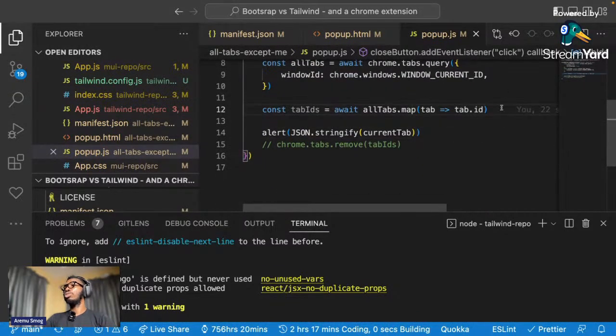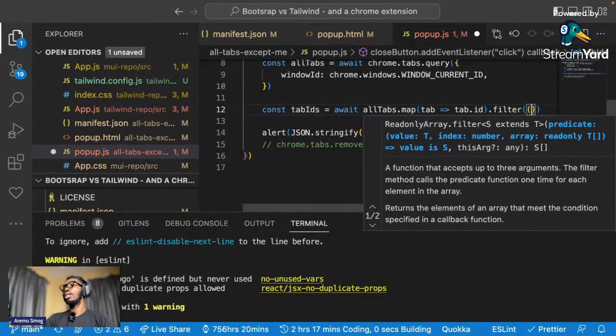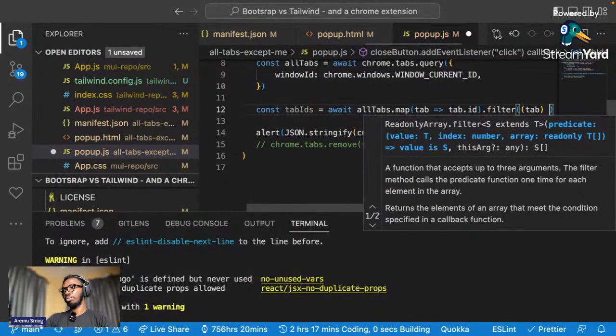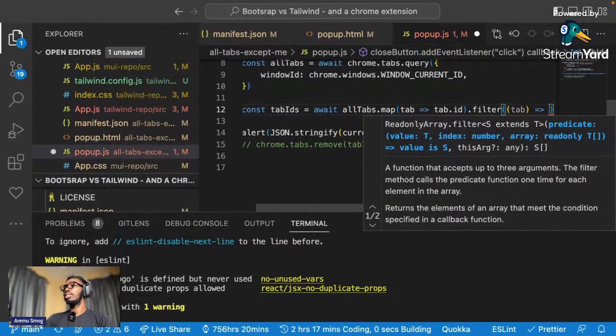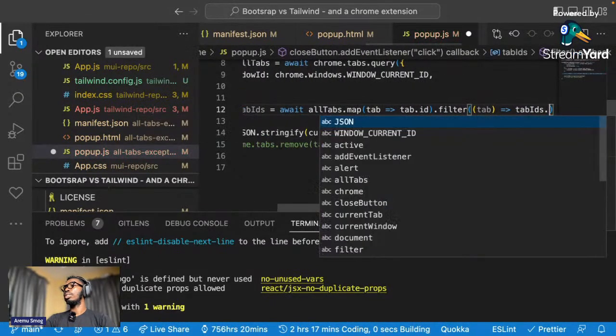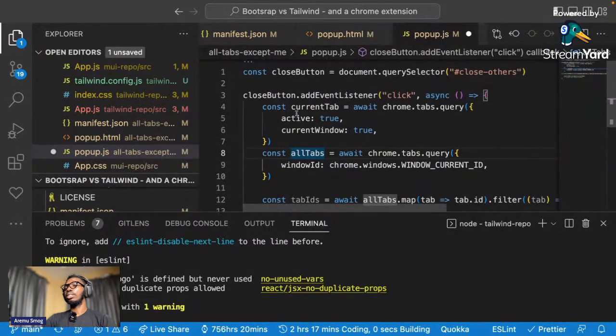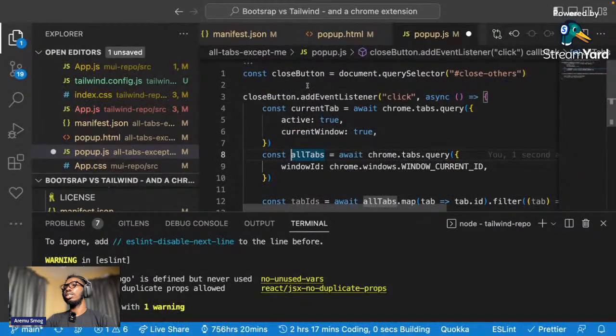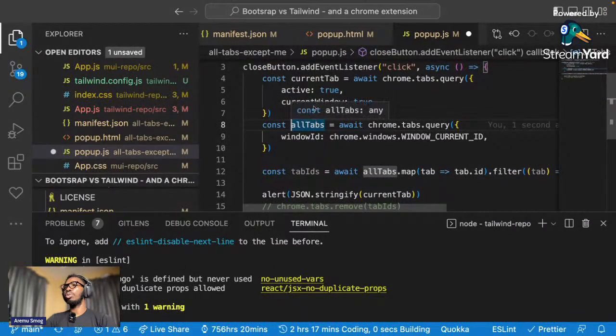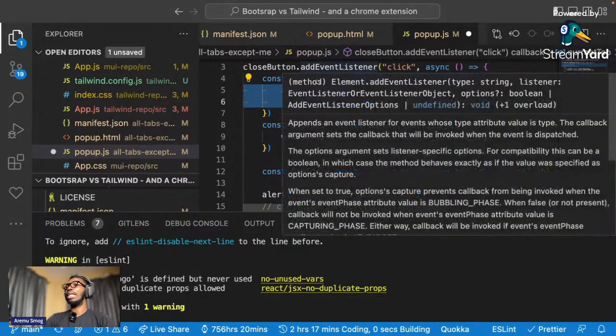So after mapping through and getting all the IDs, the next thing we want to do is filter and say tab, right? Then say tab.id. Now, there's a problem, which is that this promise, by the time it resolves, is going to return an array.